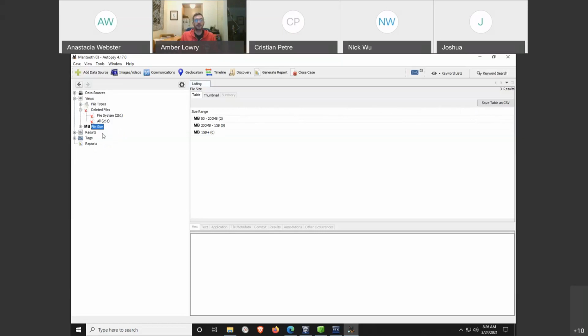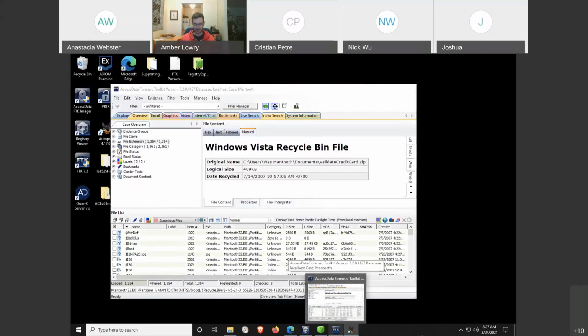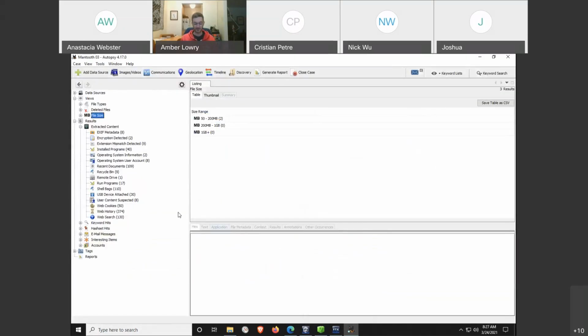So these are just some common views, and again, ways for us to process and ingest what we're taking a look at. Now, results. Couple different categories that we have to take a look at results. We have extracted content, and I love the way that Autopsy parses this information because it does it in a very nice way. I have some grievances with FTK in the sense that it parses everything out, and then you have all these additional sub windows, which can be useful, but some of it's a little repetitive.